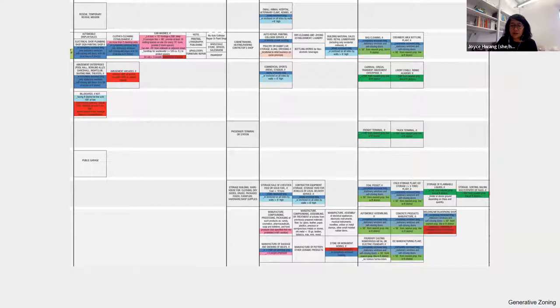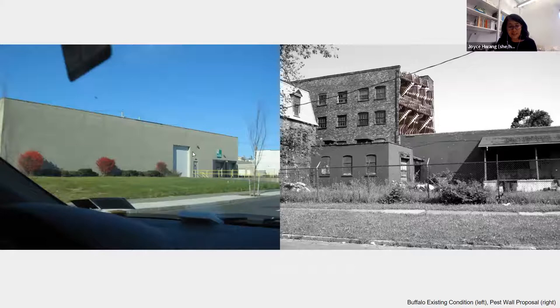Another interesting thing that I learned from this research is all the areas that are colored in blue are indicating uses of buildings that require that you either have a blank wall with no windows on it, or a 6 foot high wall around your property because of the type of program that's there. So it's a use-based code. And what results from that are buildings like this, where there's some kind of industrial use inside and you have to have a wall with no windows.